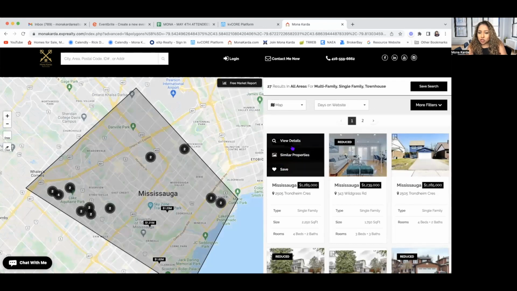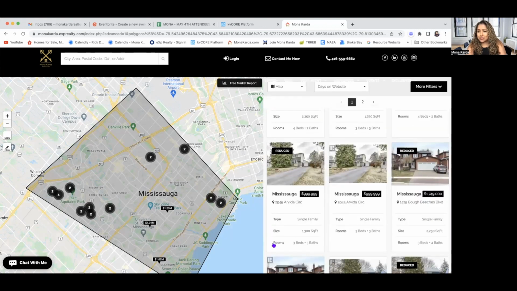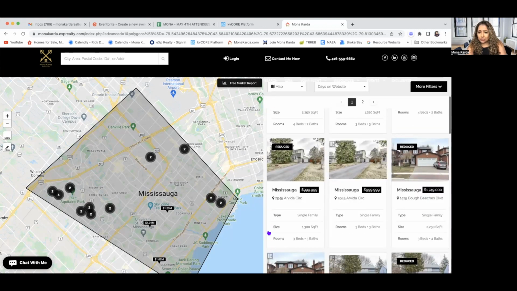So you can see here on the top corner, it says just reduced. Although this one doesn't, but it's in this category. Interesting. Because that's the same property as the first one. Okay, so a double listing showed up here. And sometimes that happens here in our KvCore. Double listings do show up. It could be because they've made some changes or something was missing. For example, here I can tell the change was that they actually added the square footage. Okay, so you can see it says just reduced.